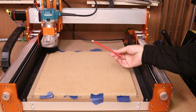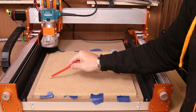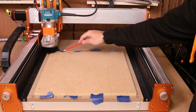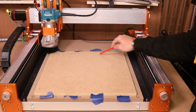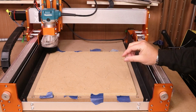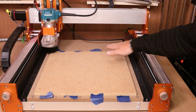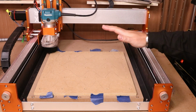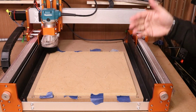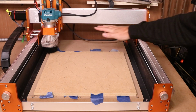First thing you want to do is take a pencil and literally scribble everywhere over the board. Now this may seem a really silly thing to do, and I'll explain what the purpose of it is. As I say, what we are about to do is skim the entire surface very lightly. So we're going to take something like 0.2 millimeters off all over. But if for any reason we still see pencil after doing the first pass, well, it basically means it hasn't taken it off somewhere. So we then need to run it again. So ultimately what we're aiming to do is skim the surface and get rid of all of the pencil all over the board.